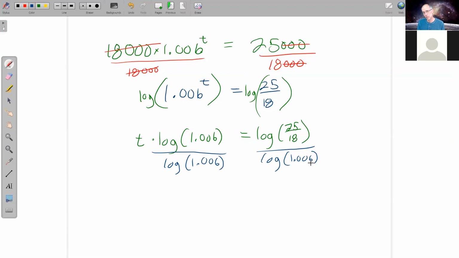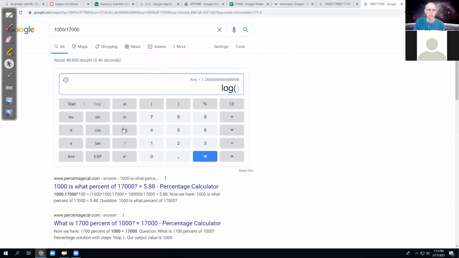Now you can plug it into the calculator and it'll give you a decimal version, but then you have to write down all those decimals. So I think it's easier to just say, hey, that's the answer right there. Now plug it into a calculator rather than do calculator, calculator, calculator, calculator 4 times and possibly lots of rounding error. So we do that written work and then we just go to the calculator in the end. So what is the log of 25/18? Close the parentheses in the right spot and divide by the other log. I think that looks okay, equals.